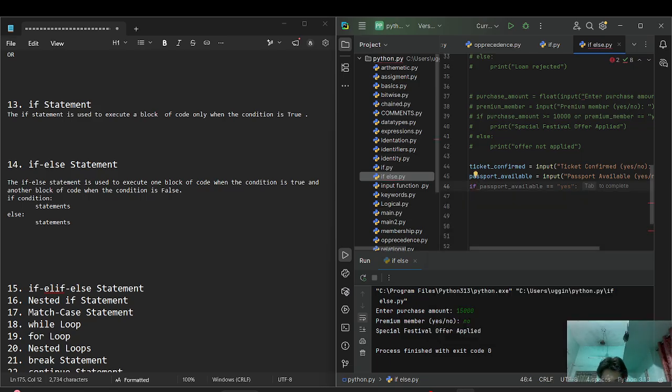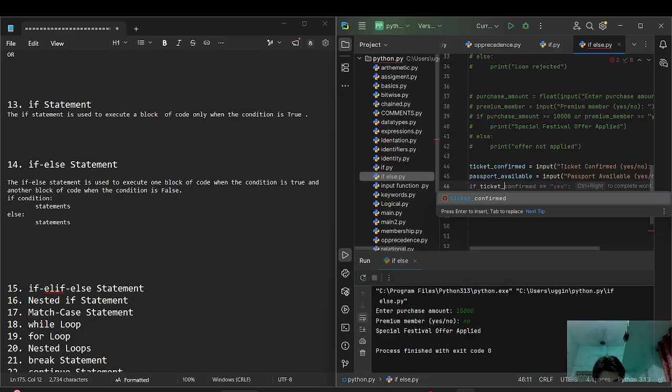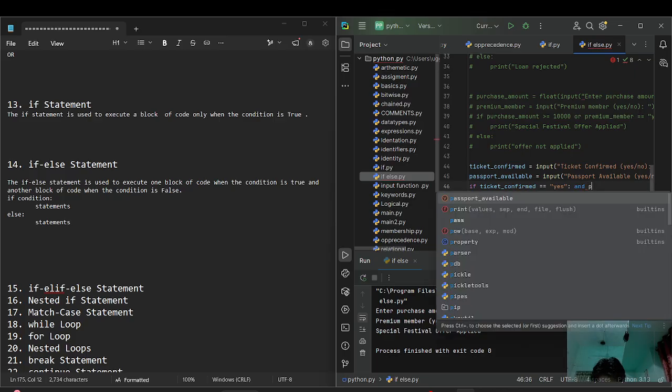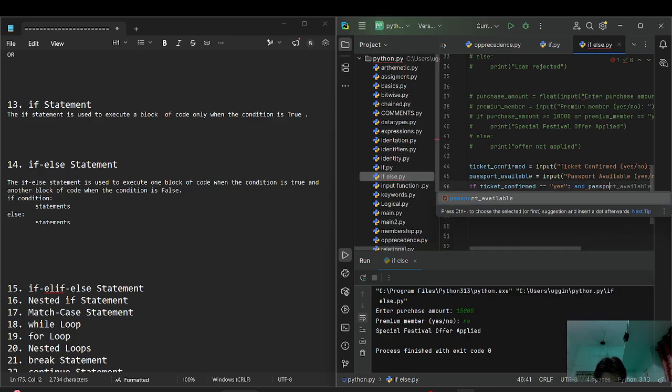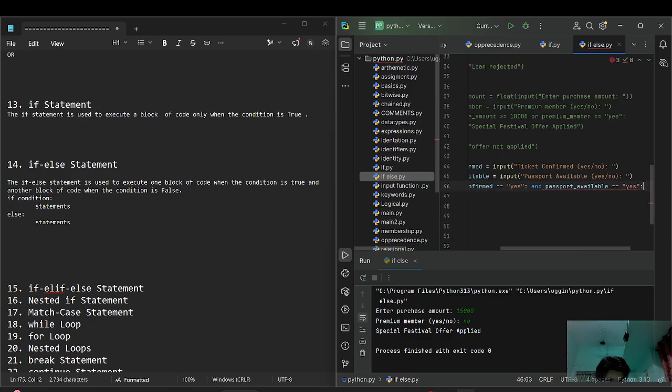Let's write the if condition. Suppose ticket confirm is equal to yes and passport available is equal to yes.